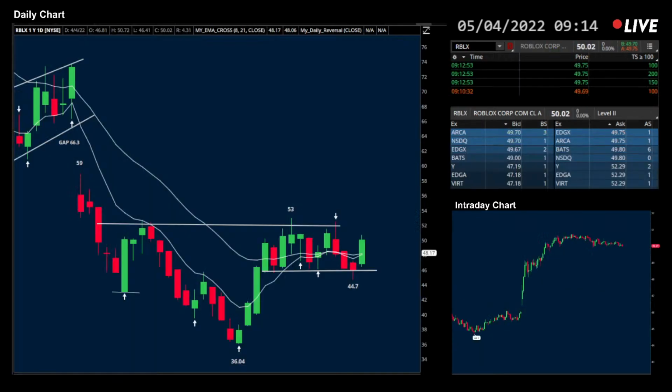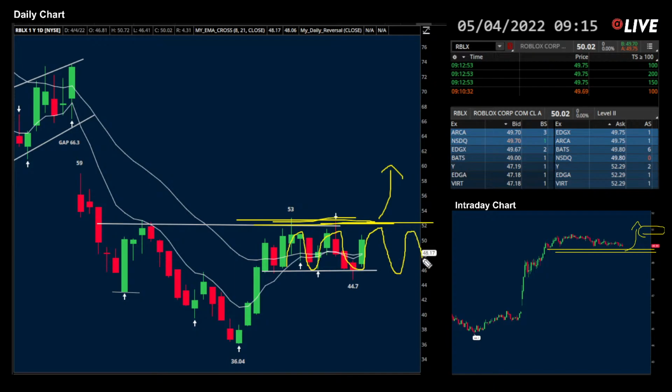Roadblocks also, keeping here the range between $45 and $53. Yesterday, nice move. Right now at 49.7. I want to see if it's able to hold 49.7, and if it's able to break above 51. Above 51, we have the biggest supply zone at 53 and very bullish above 53 all the way into the 60s, but we need to see it. Otherwise, the range is getting tight, so you play the range until it breaks. Bears need below 45, bulls need above 53, otherwise you keep playing the range.